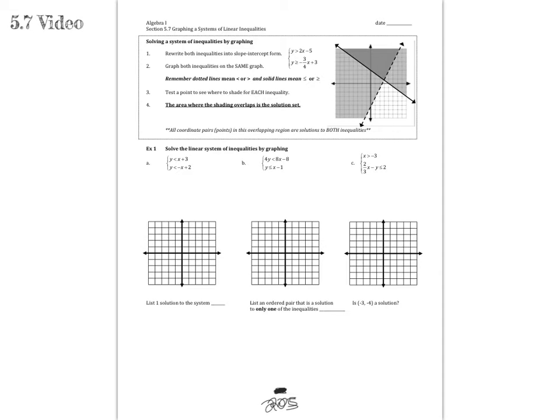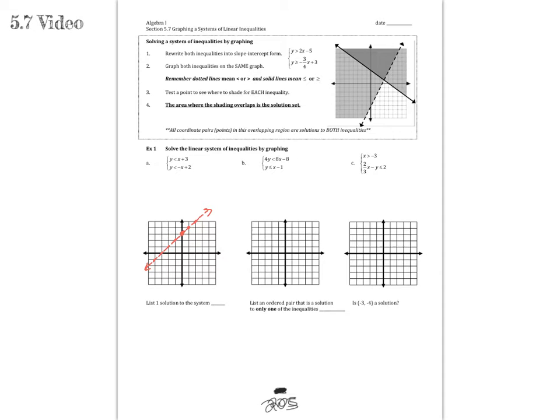Okay. So let's try a few together here. If we look at example 1, problem A, we're going to just graph each of those separately. So the first one, I'm going to do it in red, y is less than x plus 3, so I go to plus 3 for my y-intercept, and then my slope is positive 1, so I'll go up 1, right 1, up 1, right 1, down 1, back 1, like that. And then this becomes a dotted line because it's y is less than, not or equal to. So I draw a dotted line.